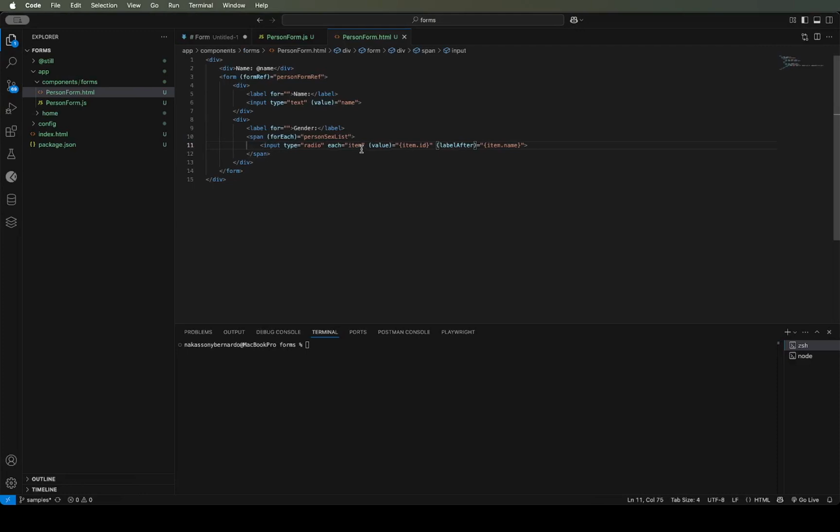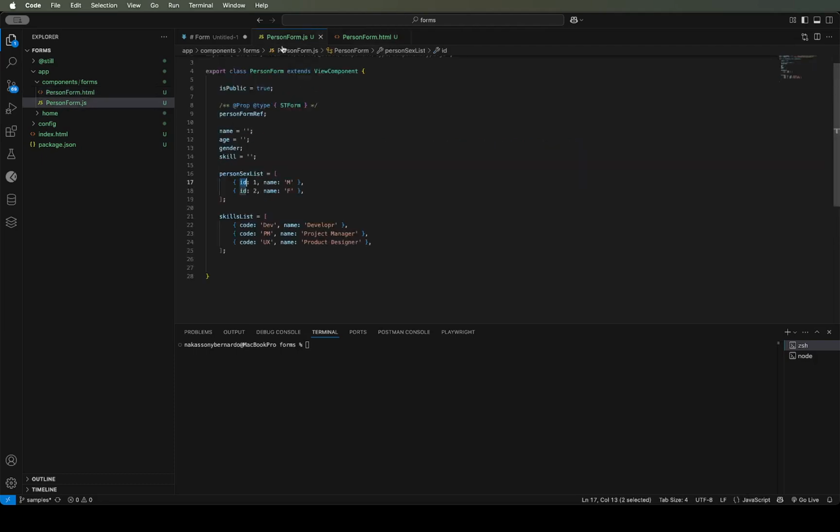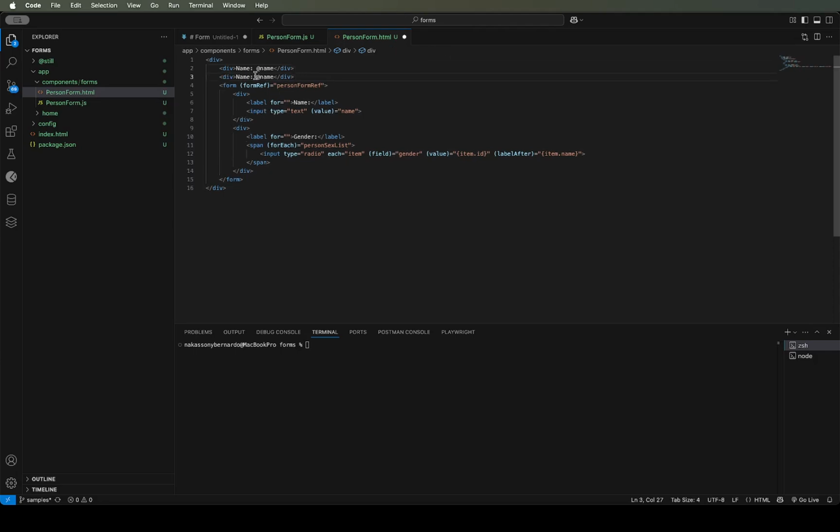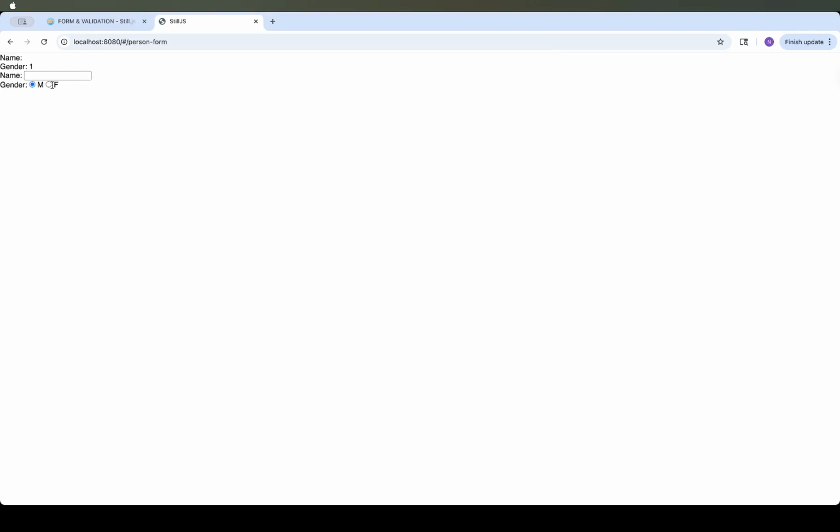So one thing, if we are to bind our radio buttons or checkboxes, value doesn't serve for it when it comes to radio buttons and checkboxes. Only in this case, we have to use the field directive. And in here, we specify the name of the field we are going to use from the component, which is in this case, gender. That done, I will also bind it to the template, and I will say gender will be the gender state variable. I will go again. I will select, and we can see what we get in here.